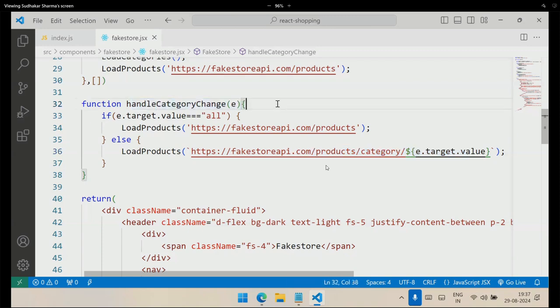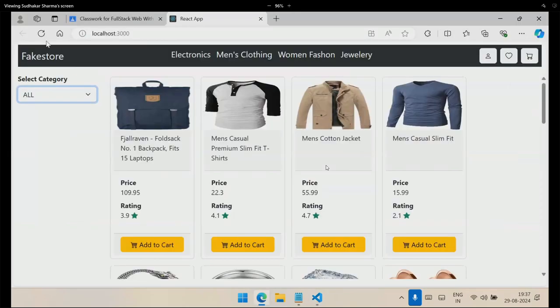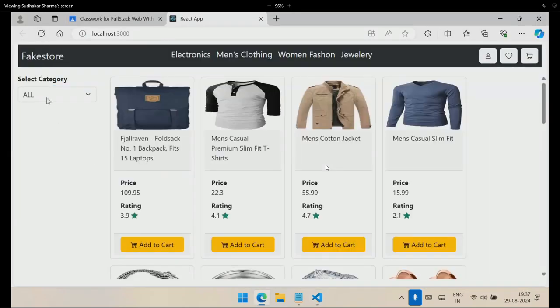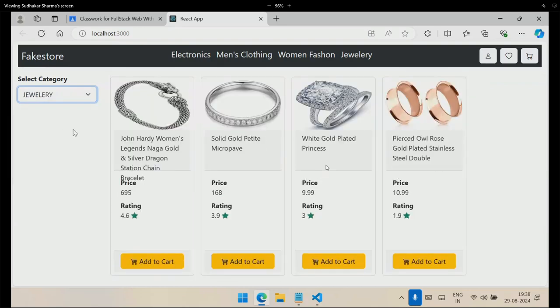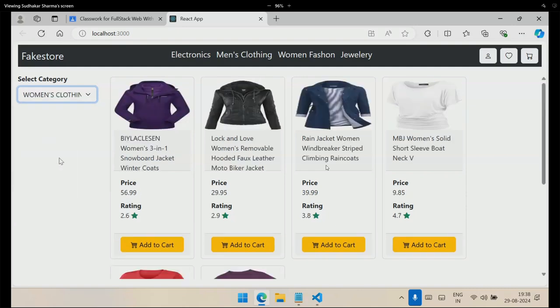So what we are doing here now, in this we are loading the products. I am selecting the category electronics. Only electronic products will come here. I am selecting here jewelry. Only jewelry products will come. That means we are able to filter and display only the products that belong to that particular category.